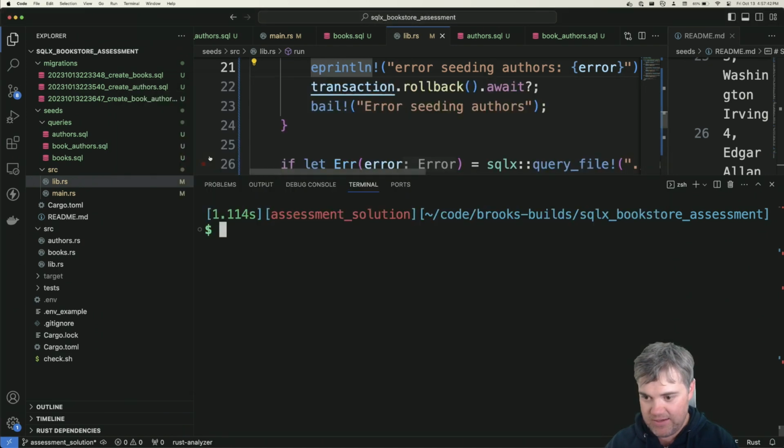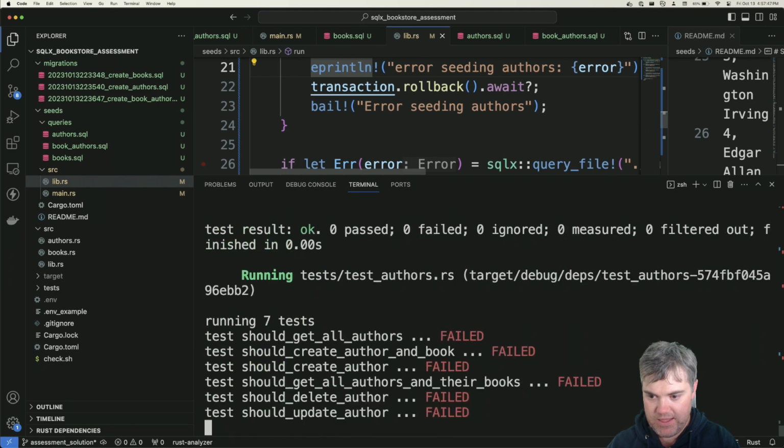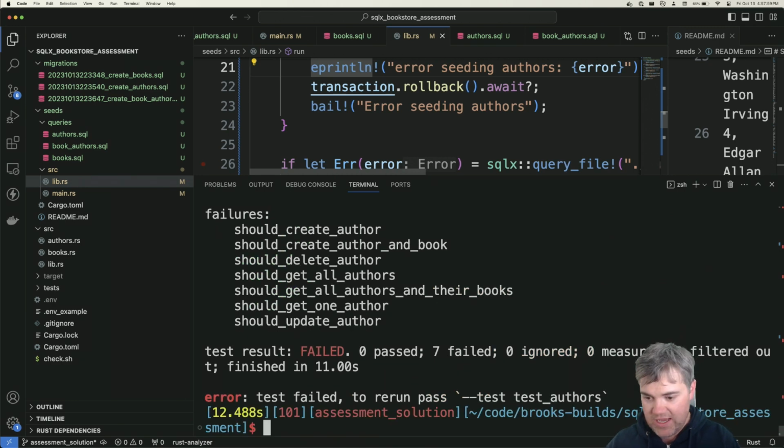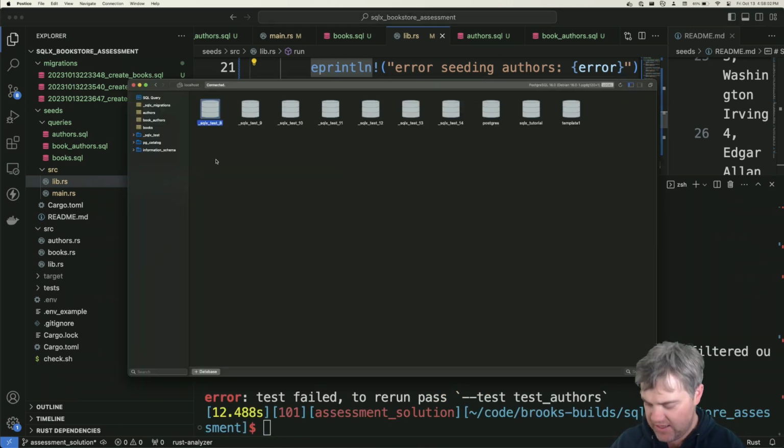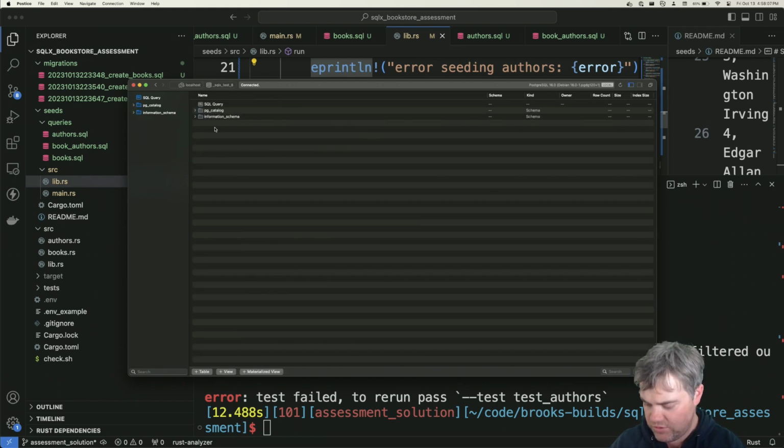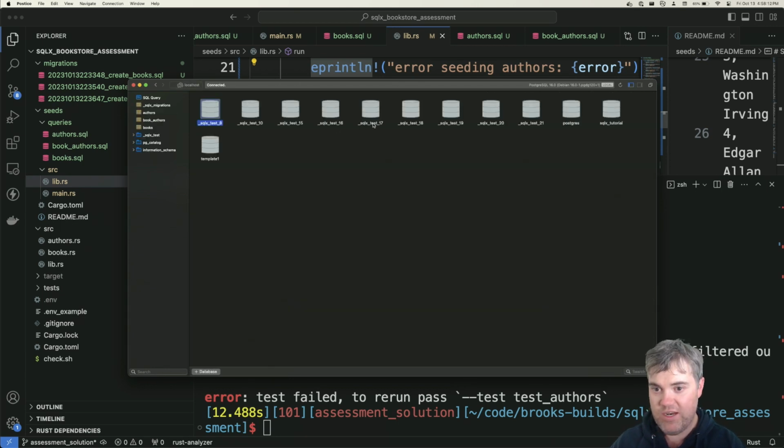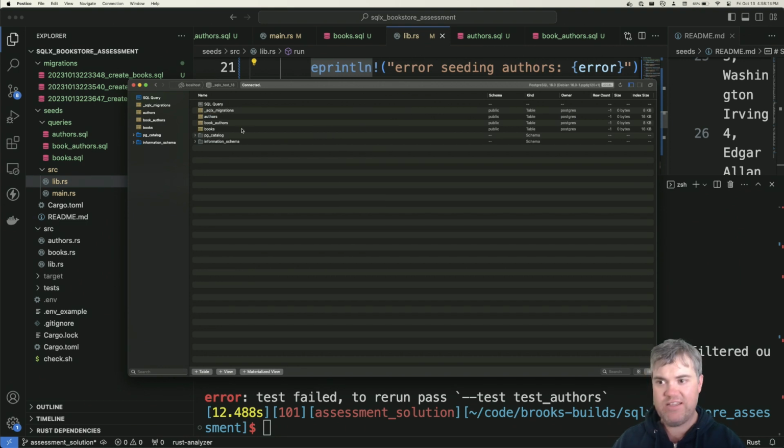Let's go ahead and try this again. So I'll do a cargo test. They still all fail, but they take a little bit longer to run this time, which hopefully is a good sign. There we go. And then if we refresh our database, we take a look at... well, not that one. Maybe. No, none of these still. There we go. Okay, some of them ran their migrations, and I think some of them are waiting for some other stuff to happen.